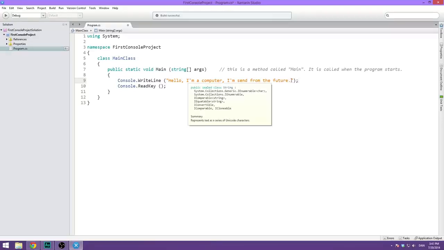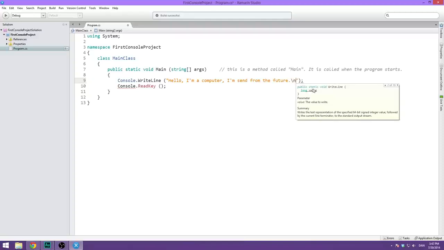Also, one nifty trick if you want to do long sentences on multiple lines, instead of making a new Console.WriteLine method call every time you want to make a new line, you can simply use this character right here. So you do backslash, so reverse backslash, and then n.